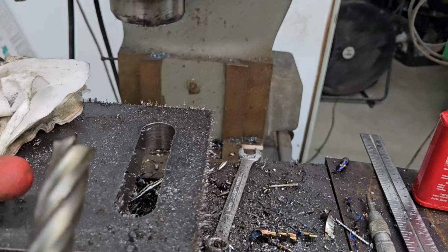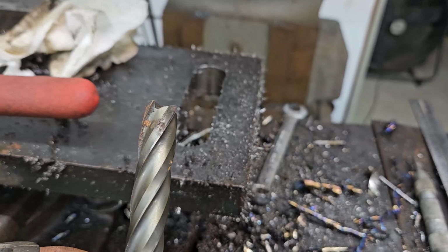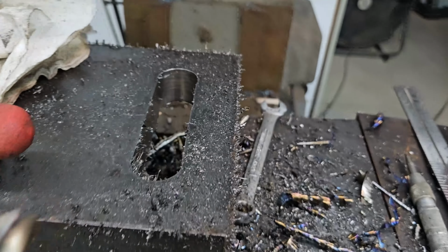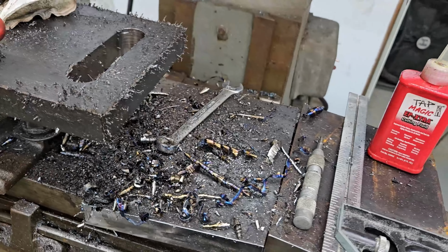I have a change in plans. I'm going to use this carbide. It's nice and long. It seems reasonably sharp. A little bit of rust on it for some reason, but we're going to give this a whirl just to clean up those edges and open that up to just about an inch. Hopefully this works.